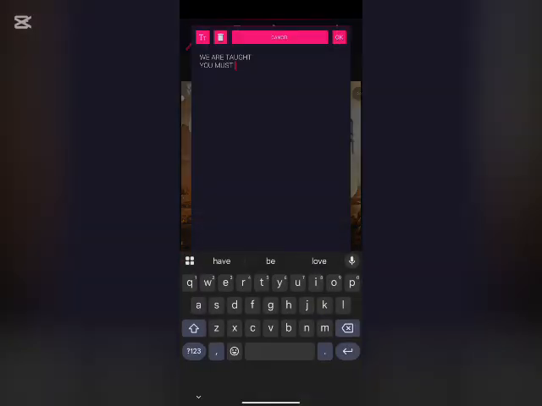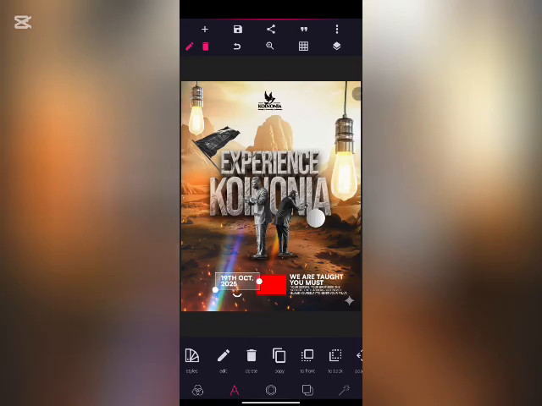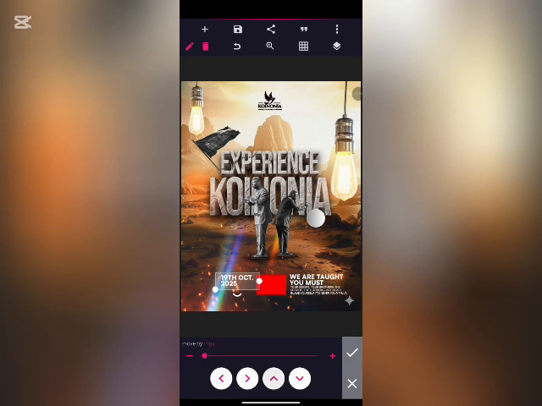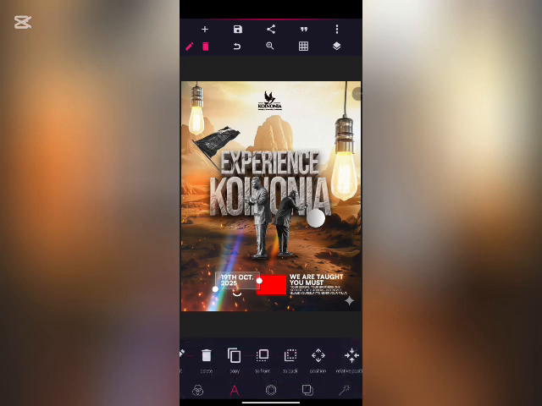So let me also enter the date of the church. Okay, let's just use 19th. Okay, that was 19th actually. 19th October 2025. So let's do it like this. Then let's copy it again.